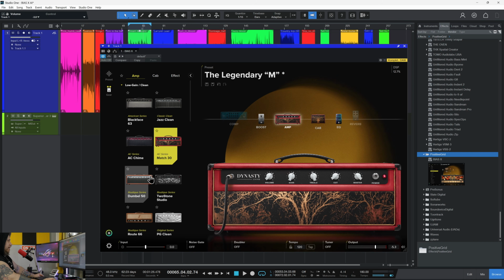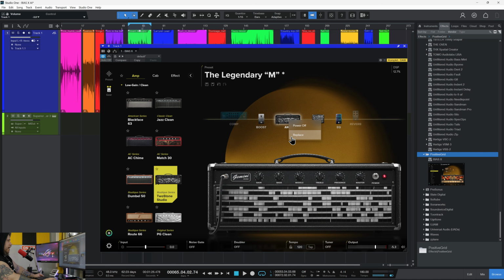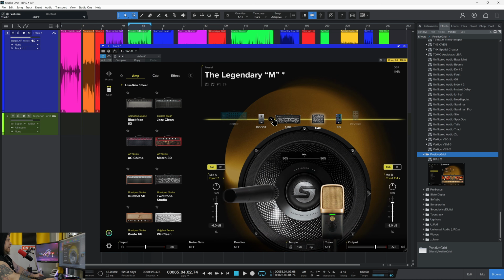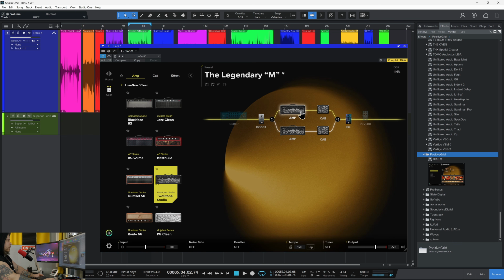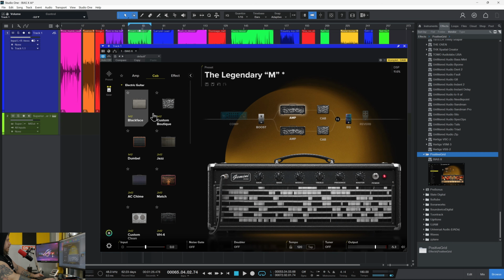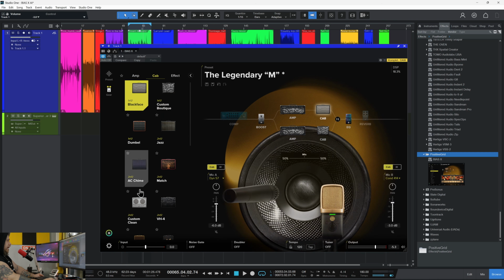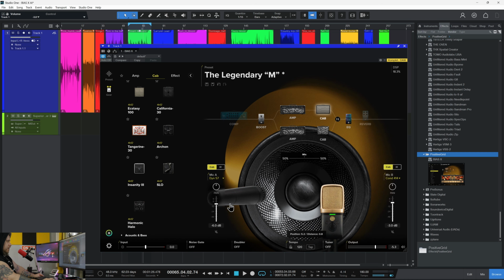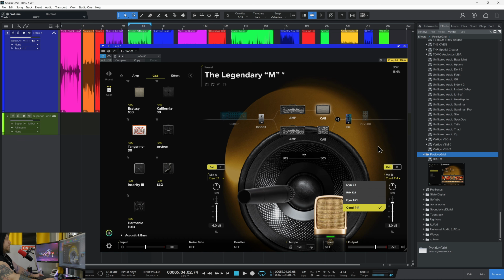If I want a certain amp, I can just grab it real quick. I can come over here, I can choose replace. You know, I can split this out to have a dual chain there. Over to the cabinets, of course, switch up your cabinet through all of these. Adjust your microphone distance and the position there. Change out the type of microphone.